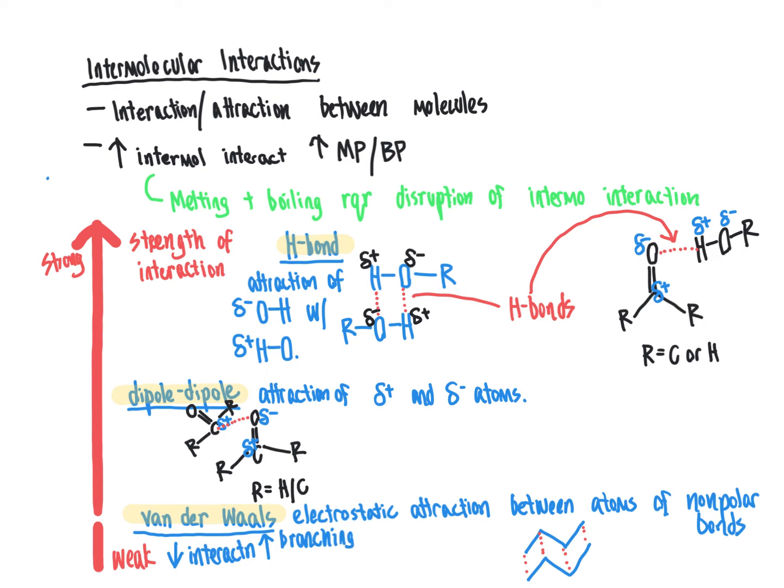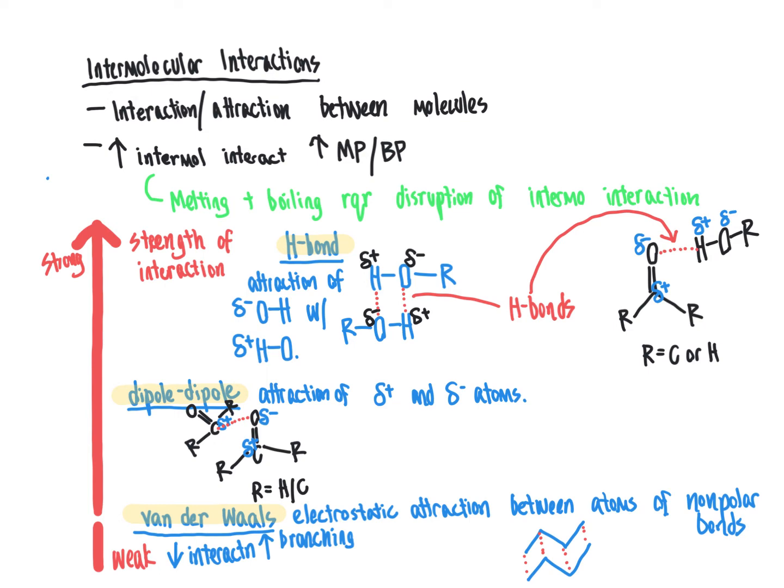And the reason why we decrease the interaction if we increase the branching is we don't allow the molecules to pack together as tightly. So here in our two butane molecules, we see that they can line up so they're fairly tightly packed. If we envision instead of having this nice straight chain for each of these, we took one of those carbons and made it into a branch, the molecules would not be able to pack as tightly together and hence would not be able to engage in as strong of electrostatic interactions.